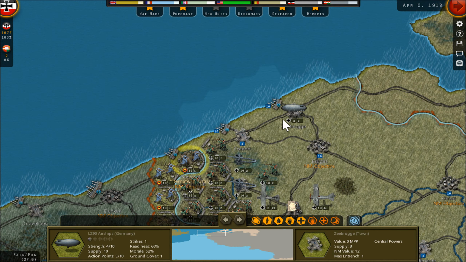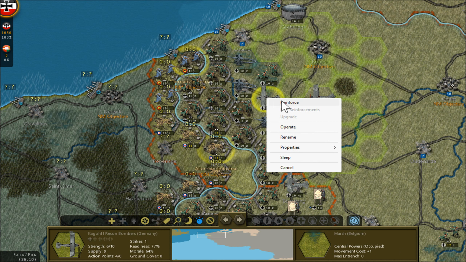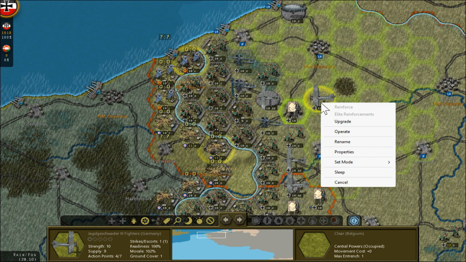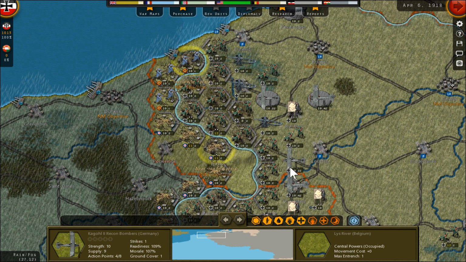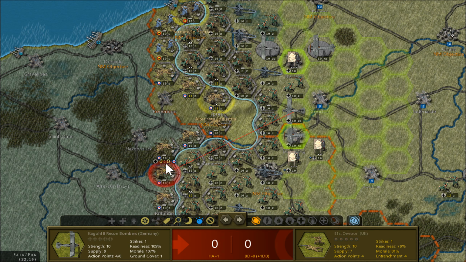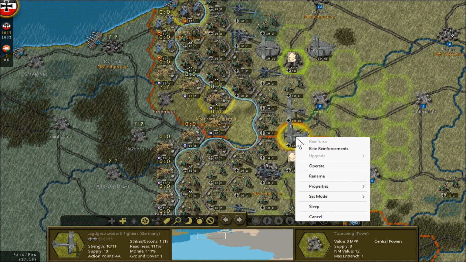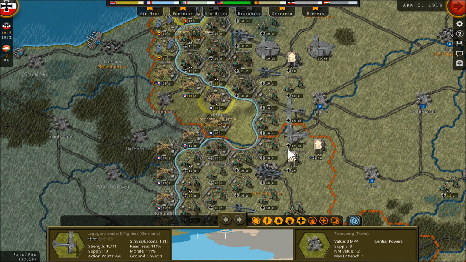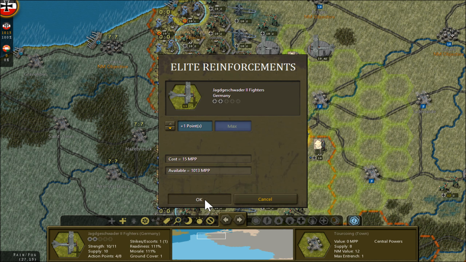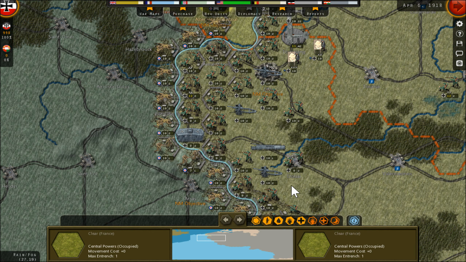In the north we have bad weather. I can use the time to reinforce my airplanes. I also must reinforce this airplane. Upgrade here, long range. This one can operate. Oh, here I can fly. But I could also use this to make my elite fighter ready. Maybe I do this because I make the elite fighter better. And I cannot fly today. But okay.